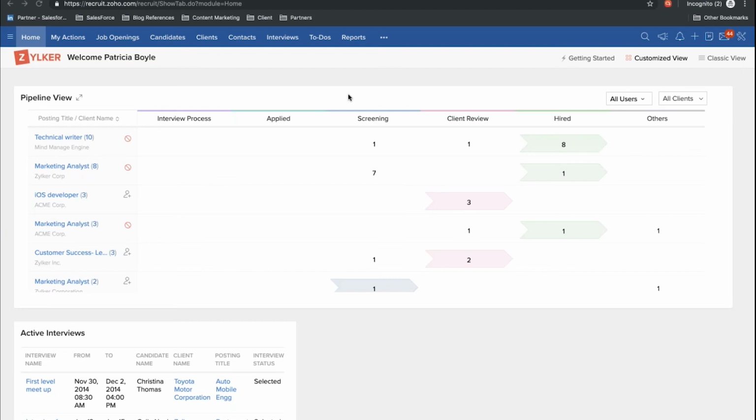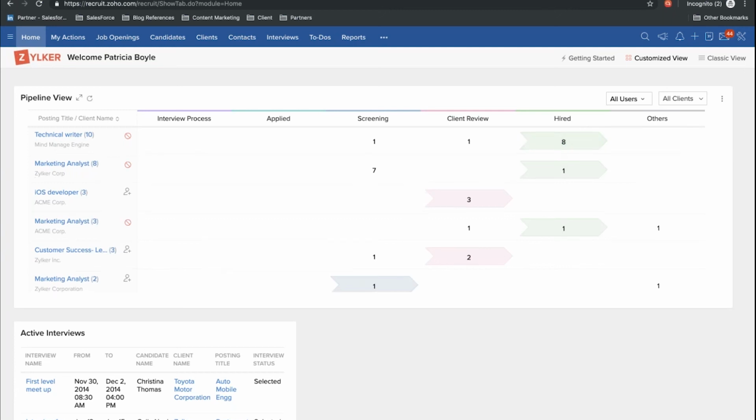and also subcategorized by the posting titles, and it will also have the client name or the department name depending upon the edition that you're in. So under each and every posting title, you will have the number of candidates falling under a particular stage. Not just that, you'll also be able to click on a particular icon and be redirected to the number of candidates and why exactly they fall into that stage.